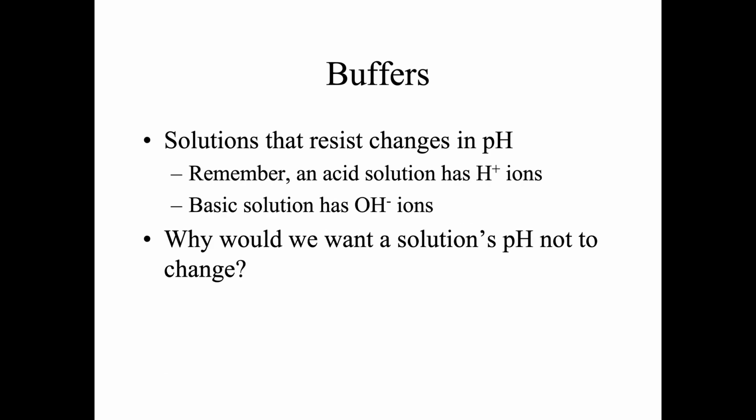Okay, now let's talk about buffers for a moment. So what is a buffer? In Chem 201, you're going to do all the math with all of this stuff, but right now we're just getting the qualitative. A buffer is a solution that resists changes in pH. So in an acid, we have H+ ions, and in a base, we have hydroxide ions. But if you dump these into a buffer, the pH doesn't change. Now, why would that be important?